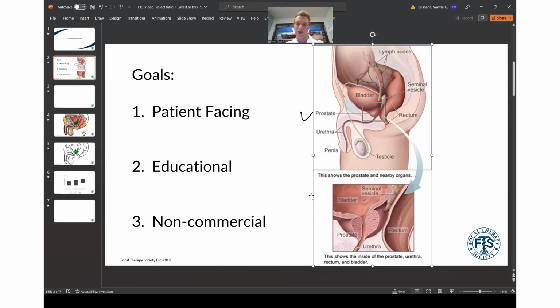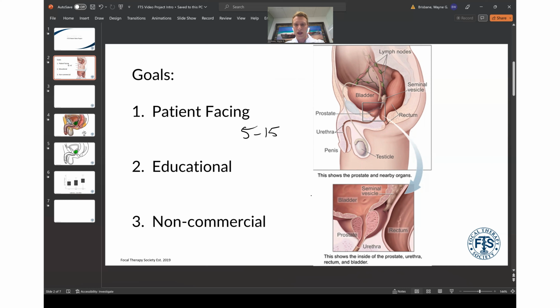For example, anatomy drawings where you're saying, okay, well, here's the prostate and this is the direction for a transperineal biopsy. You can make it dynamic by erasing things and then say, okay, well, this is how you do a transrectal biopsy. All of that's great and highly encouraged. The goal of these is to make them about 5 to 7 minutes in length. But we realize some of these topics may take a little bit longer, so try and make it between 5 and 15 minutes. We can always edit things down later.